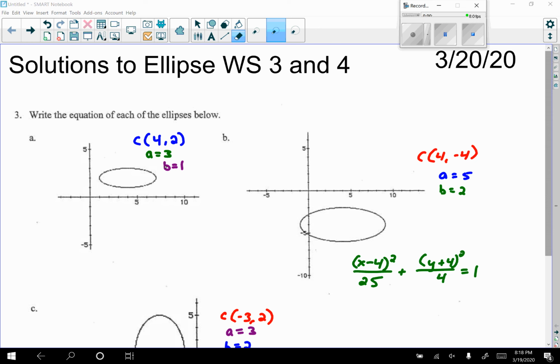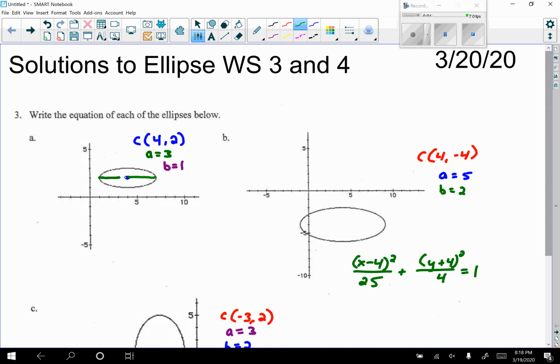Unlike a circle, where we just need the center and the radius, with an ellipse we don't have a constant radius, so we need to write out what values a and b are for each problem. First, we have to count carefully for the center. Looking at part a, if I count over 4 and up 2, that is right in the middle. We can still check this, and this is what's going to help us determine a and b. If I count over 3 to the right, I'm at the edge of the ellipse, so that's where I'm getting a is 3.